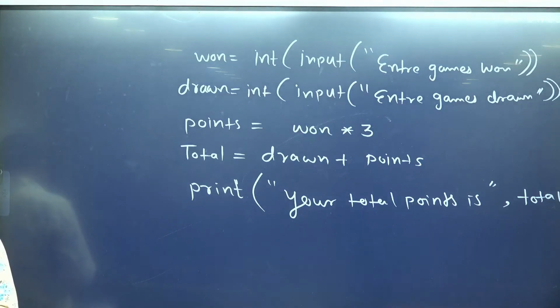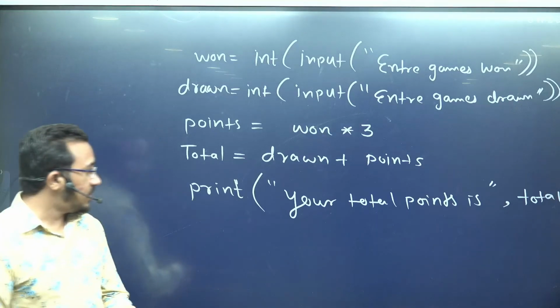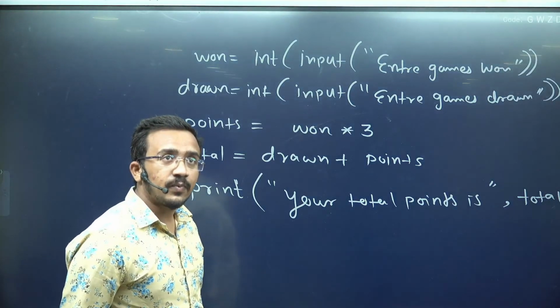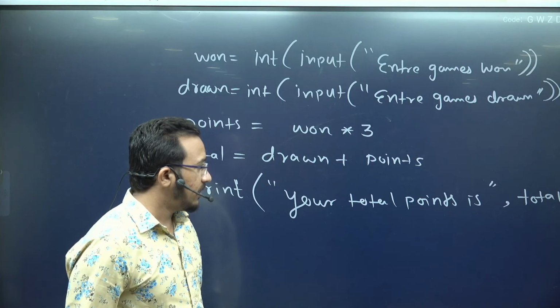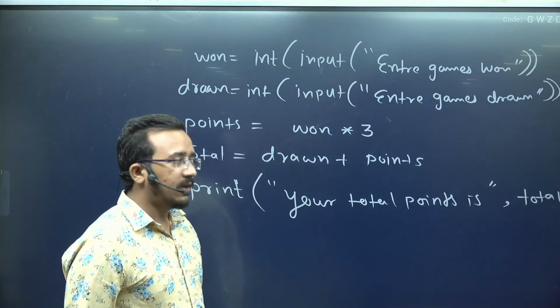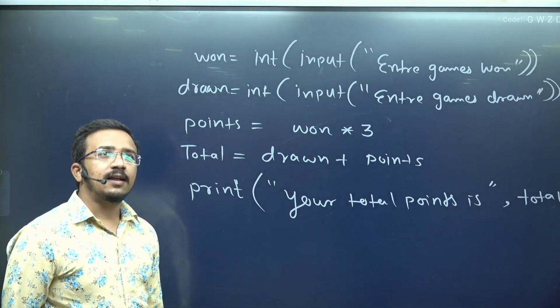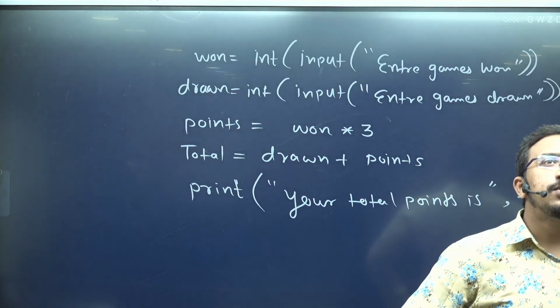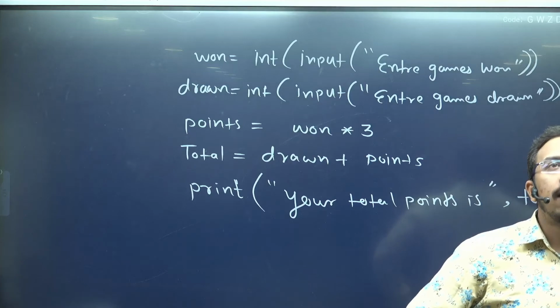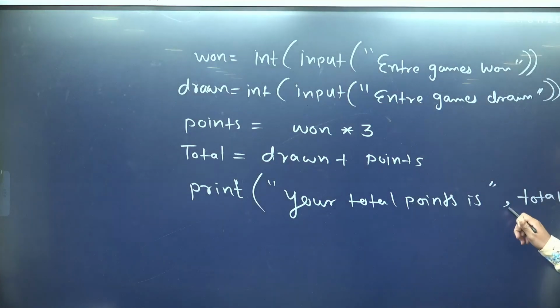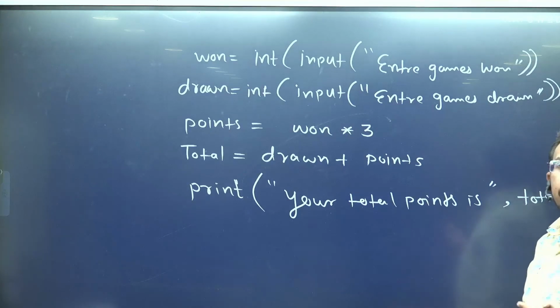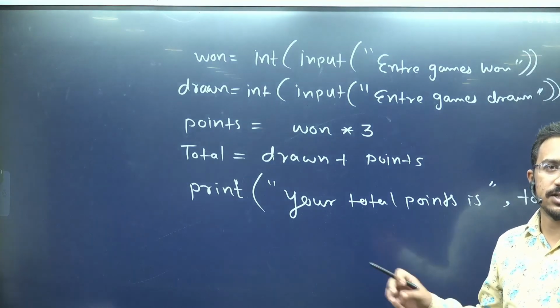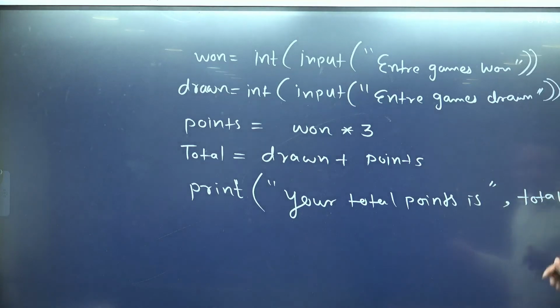Oh wait, I see. Okay, you got it. So the first total is in uppercase, but the one on the print line is lowercase, so they have to be the same. Yes. And I also got a message: the last line needs a plus instead of a comma. Here I need to give a comma, and if I need to add one more item, I can add plus in Java. Here I'm going to use a comma.